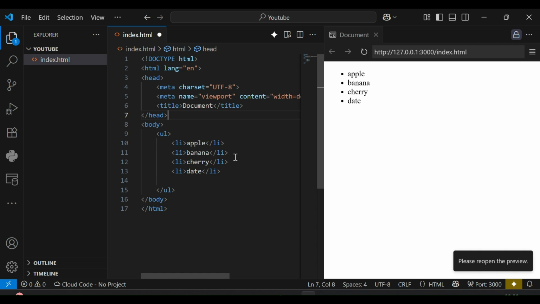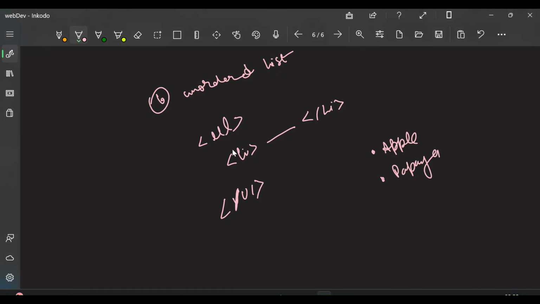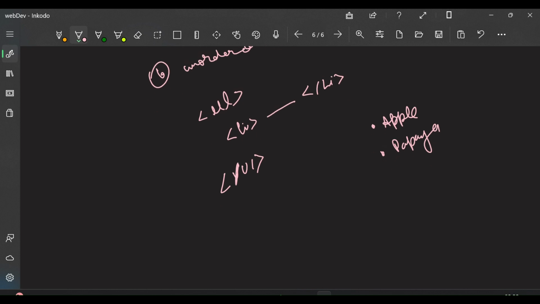Let's go to the notepad first. The third one is the nested list. In a nested list, lists inside a list are allowed.